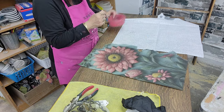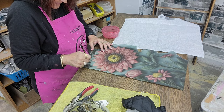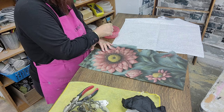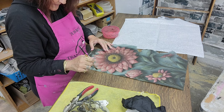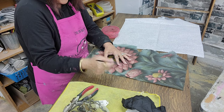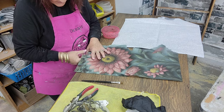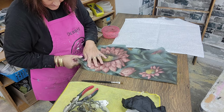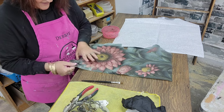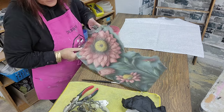It's just a paintbrush dipped in water. I'm kind of making it jiggy around the flower, and just letting it sit for a minute. What happens is it allows you to rip the paper, and it only doesn't go any further than where you applied the water. So then just rip the paper really, really slowly. This is a super easy way — I tear all of my tissue paper this way because I never want you to see a straight line.